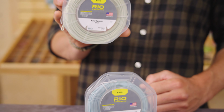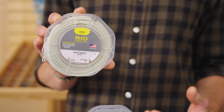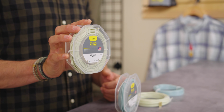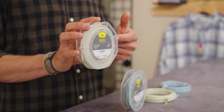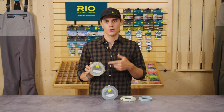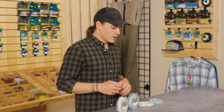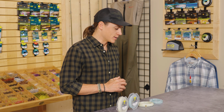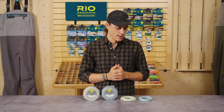The second is the AVID Tarpon line. And again, this is the same tarpon taper that exists throughout our product line. This one has about a 40-foot head, which makes it a nice intermediate length and balances the demands of tarpon fishing between carrying long lengths of line for accurate casts and shooting quickly to fish that show up fast or moving quickly on the flats. So clearly there's a couple of features in these that make them perform incredibly well, and they make them a really great value and a nice addition to our product line.